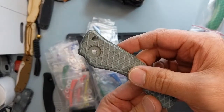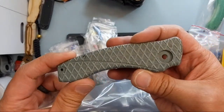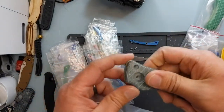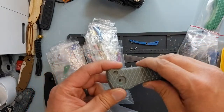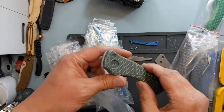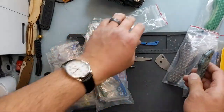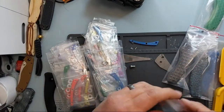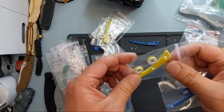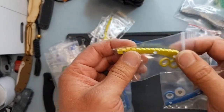These are all 3D printed, so there's going to be a little bit more texture to it. They're a little smooth right now — they're going to have just a touch more grip in the production variant. Since these are kind of the pre-production run, if you're interested, just message me. Normally $45, we'll do 30% off — so about $31.50 for the scales. The backspacer and pivot collar are also 3D printed; normally $15, they'll be $10.50.